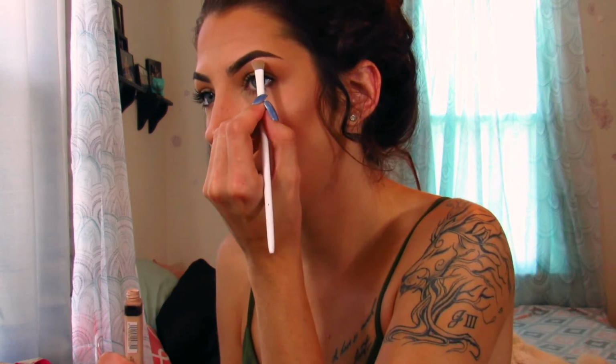And then I'm going to take this Wet n Wild concealer brush, my Maybelline Fit Me concealer, in the shade Light, and we are going to carve these brows out a little bit. Okay, also, I don't know how the lighting is in this video. I just put on my lashes. So once I edit it and everything, if it's not good, I'll make sure to fix that in the next one.